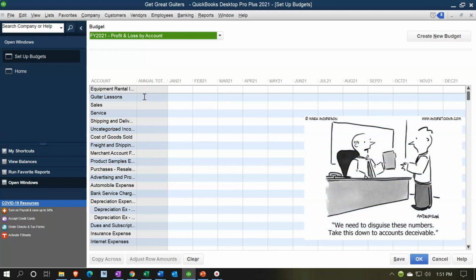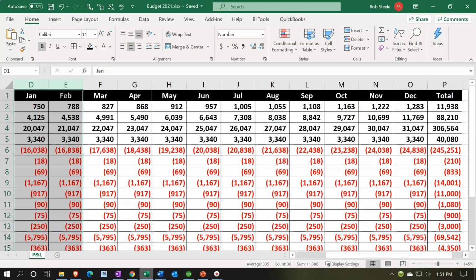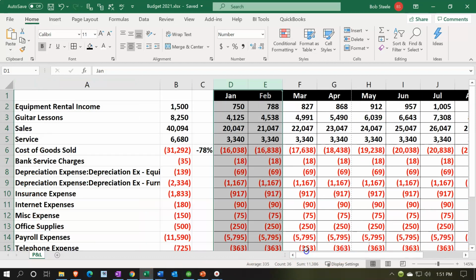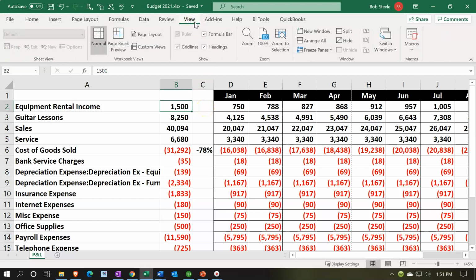It should be in a similar format as basically what we have constructed in our Excel worksheet, because we're only taking a look at the income accounts over here. What I would like to do now is basically freeze the panes. I'm going to use a freeze panes type of thing so that we could see these things side by side. So I'm going to go to the View tab up top. And you don't need this feature, but I'll just show you how to do this, and that might be useful to you.